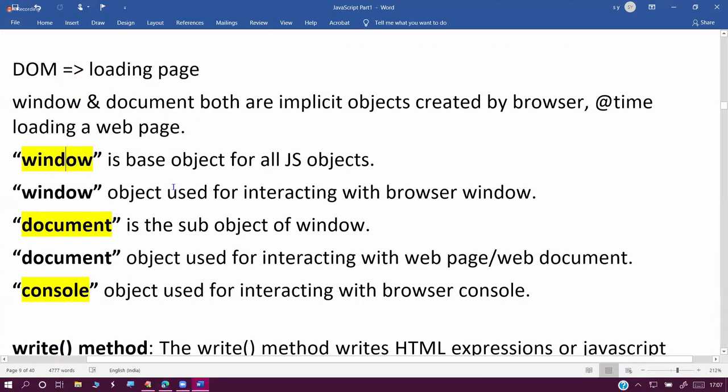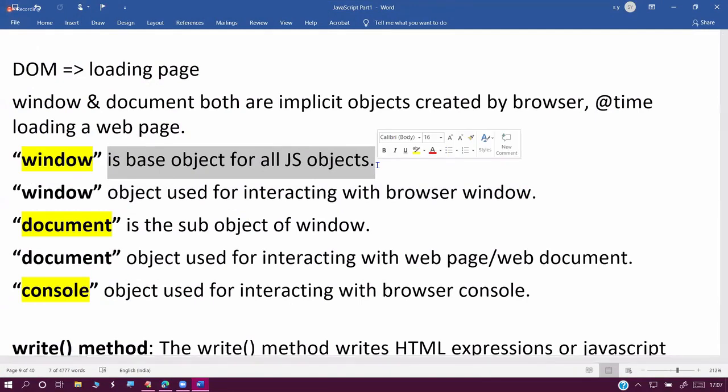So the window object is used for interacting with our browser window to perform some operations. Another special thing about the window object is that it is the base object for all JavaScript objects. In the future, whatever objects we are going to create, for all those objects it is the root. Like a tree has roots, the main root is window. But trunk, stem and branches are available too: document, console, history, navigation, and future upcoming objects. So window is the fundamental object of JavaScript, and this is the base. The rest of all objects are created based on the window object like this.